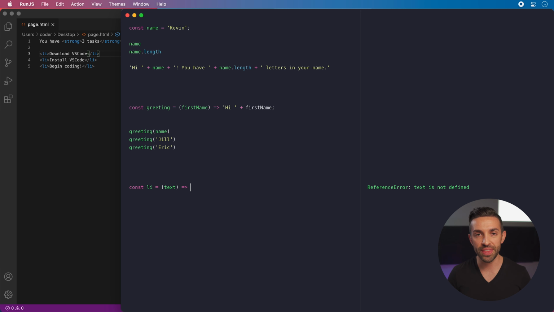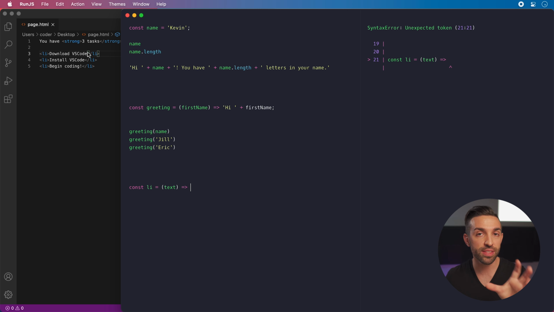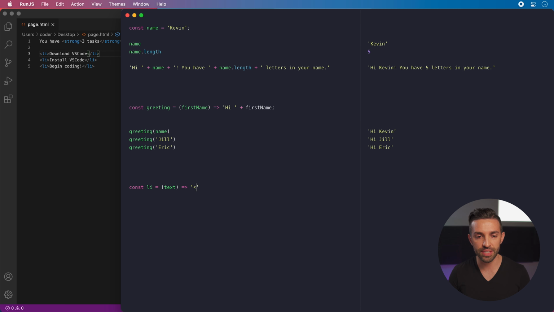And then what I want the output to be is I want to take that text and I want to wrap it between the li tags. So I'm going to type in this li tag. Now you'll notice I've put that in quotes because this is still a string. Li is not JavaScript code. Li is HTML code.